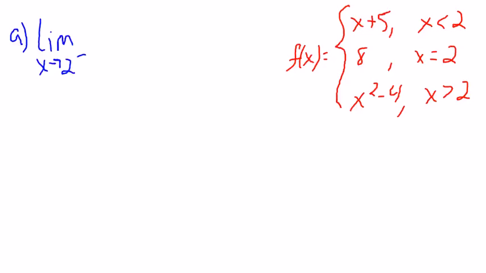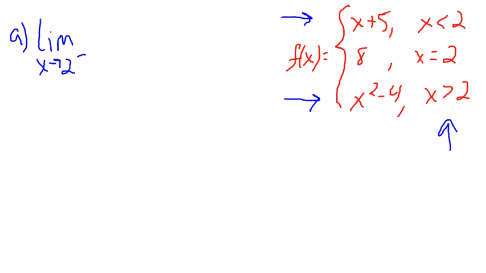limits are. So this first one, A, says limit of 2 from the left, or from the negative side. So notice the juicy stuff with this piecewise function is happening in and around 2. So this is where it comes in. The 8 is the value at 2, and then it leaves 2 along x squared minus 4.